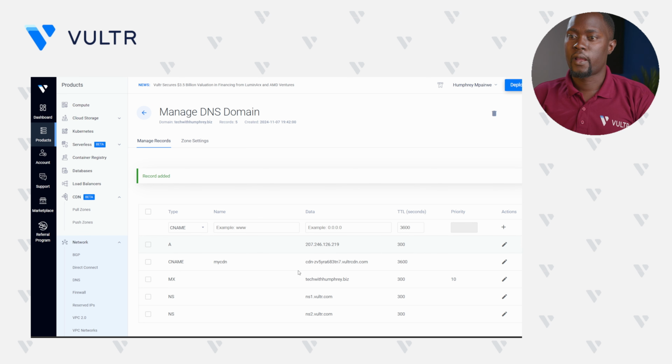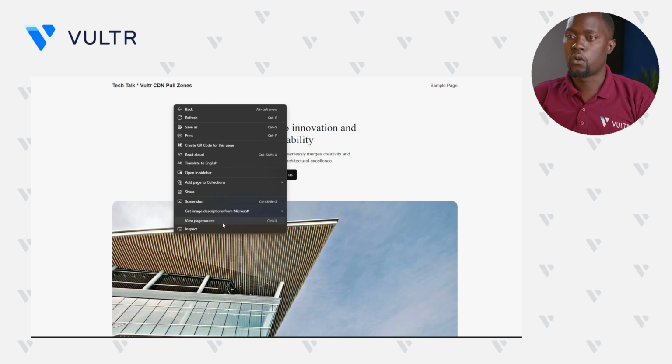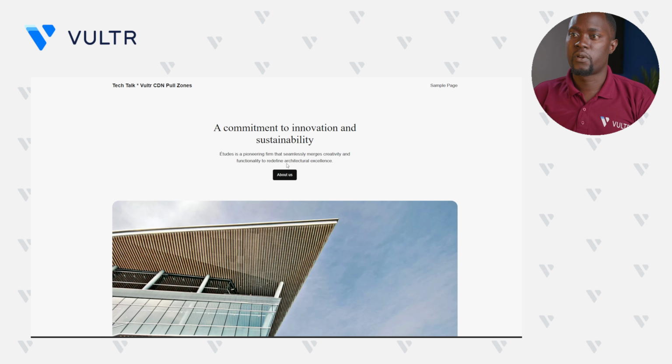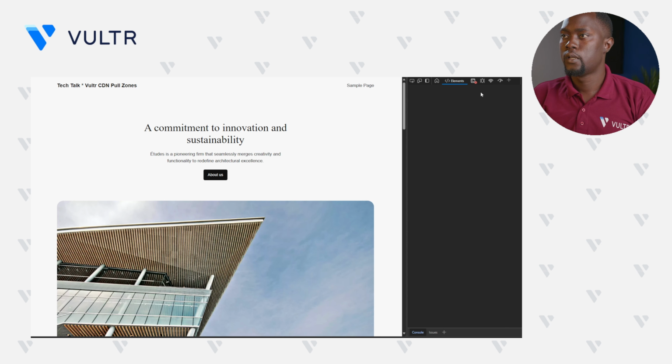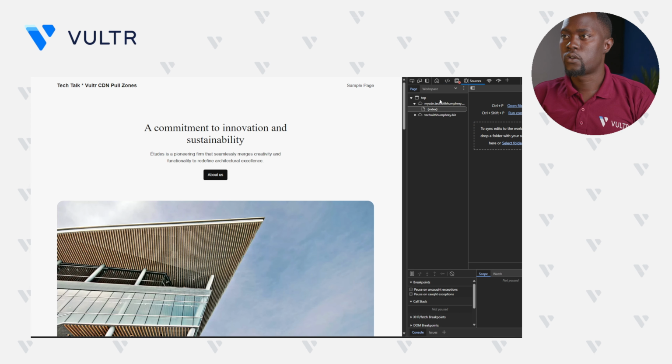So let's go ahead and actually test this domain, if it loads correctly in a new browser tab. If we load it, you can actually see that our WordPress site loads correctly as if it's on the original site. So if we inspect the content right here and see where this WordPress site is actually being served from and click sources, you can actually see that all content is being served from our CDN endpoint, whereas some content, which is the main content, is served from our main WordPress server.